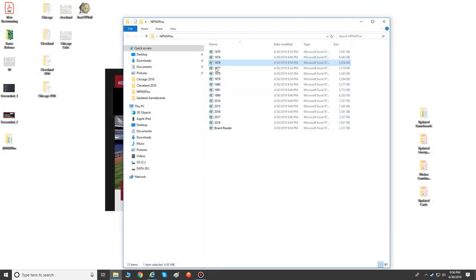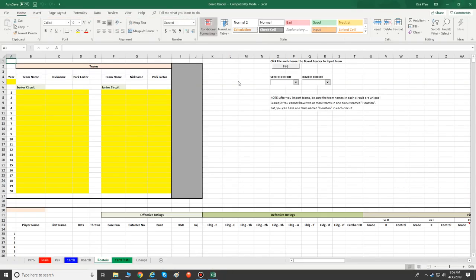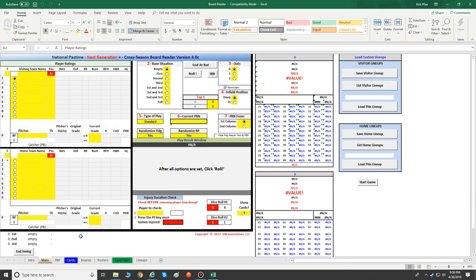This is only for if you want to use teams from different seasons and you want to create your own special league, right? So we download this special one called Board Reader, and when I open this one up, you will notice it looks way different, right? So if we go on the main page, it kind of looks similar-ish, but you can see things are missing, things are not looking right. What do I do? Oh my gosh, it's kind of like overload. You're not sure what you're doing. And so that's kind of the purpose of this video, to show you guys what to do.